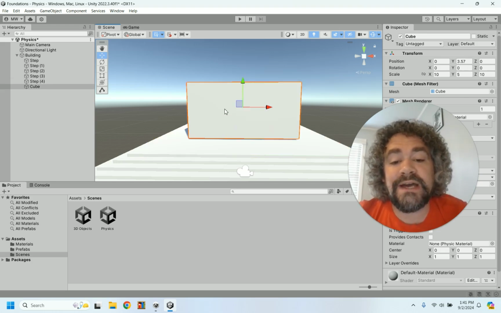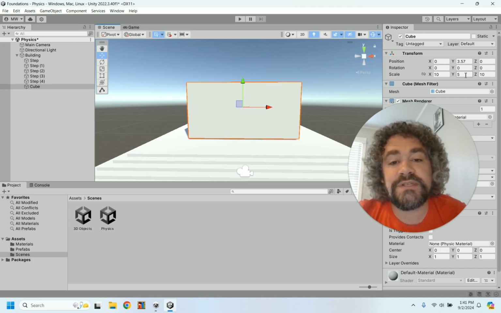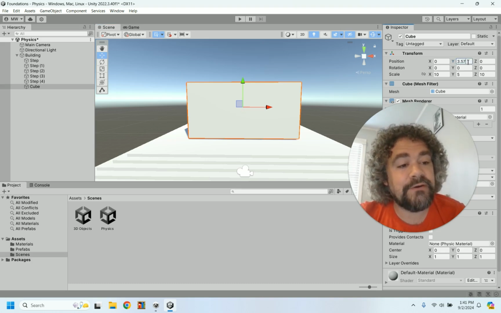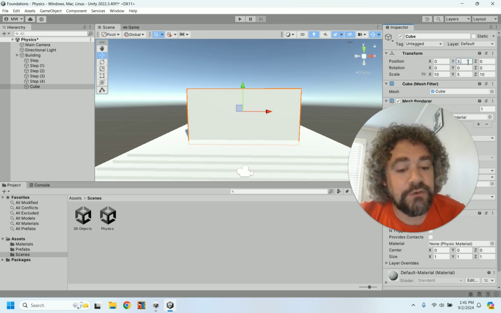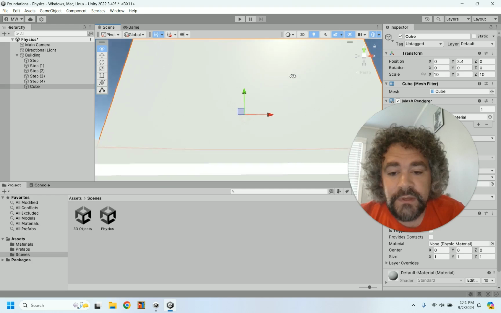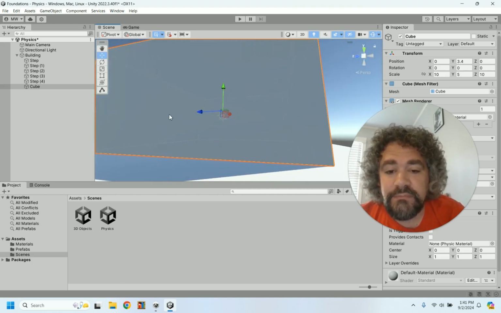So if I want the bottom of this to touch 0.9, I have to figure out that little bit of math. This thing is 5 meters tall, so what's half of 5? Half of 5 would be 2.5. So I need to take that 0.9 and add 2.5. That would give me 3.4, which is a little bit less than what I have right now, which is 3.57. So if I do 3.4, now it should line up perfectly. And it does. There's no gap, nothing there at all. So it lines up perfectly.